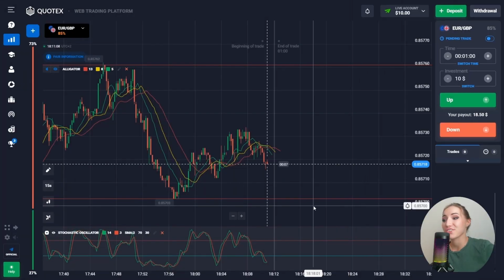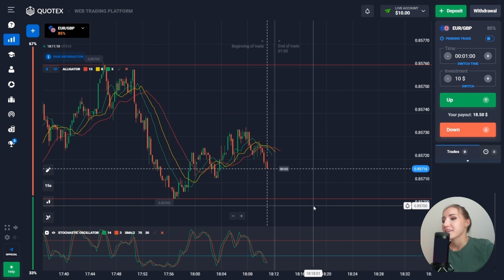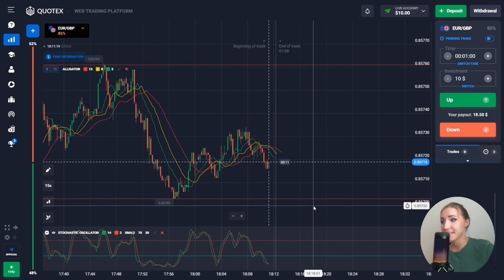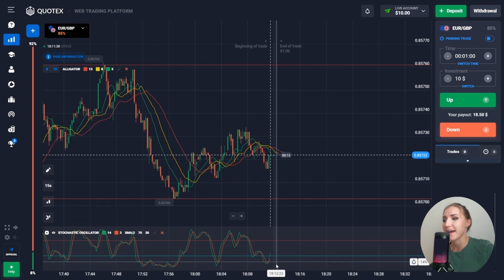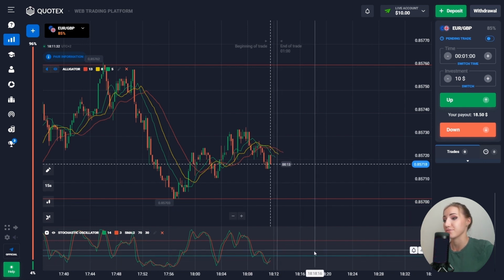So let's start trading. So let's look at the chart and find the first entry point. Here I mark the current support and resistance levels with the red lines because it helps me better to observe the market situation. You can see that the price bounced from the resistance level and then steadily moved down to the support level. Then the price reversed and it looked like the bullish trend emerged. But actually the growth is still too small and we cannot expect a big price increase in the near future.